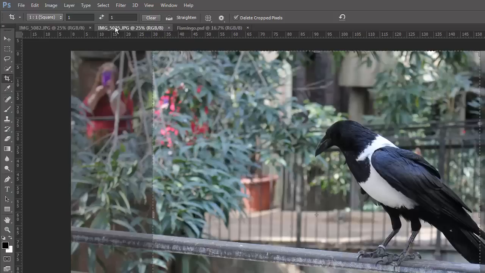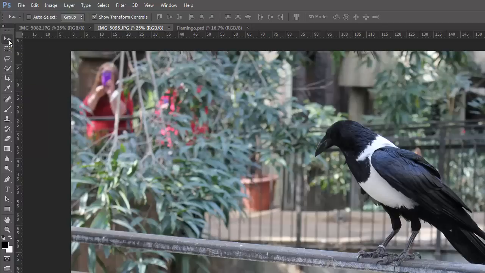Now you'll notice one more thing before we finish, is that every time you have the crop tool open for one document, it's also going to be the tool that's open for the next document. In this case, you'll notice that there are crop lines available already on this document while I'm working. This can be distracting if you don't want to necessarily work on the crop tool. So if you aren't working on the crop tool and you have multiple documents open, I always recommend that you click on the Move tool until you know what it is that you want to accomplish on each layer.